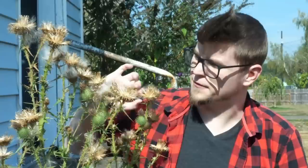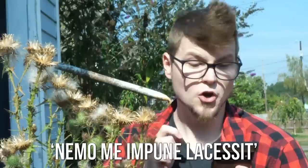One of their mottos sort of directly references thistles and how kind of ouch they are. Nemo me impune lacessit, which means no one provokes me with impunity, which both fits thistles and the historic Scots very well. The thistle in this case is typically portrayed as a cotton thistle due to its terrifying size and especially spiky leaves, but in reality, the main thistle that it most likely was, given the location and time period, is the Cirsium vulgare, otherwise known as the spear thistle or bull thistle, which is actually the kind of thistle I've been getting attacked by this entire time.